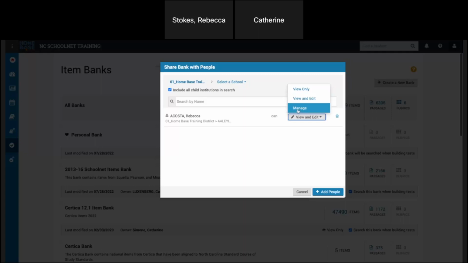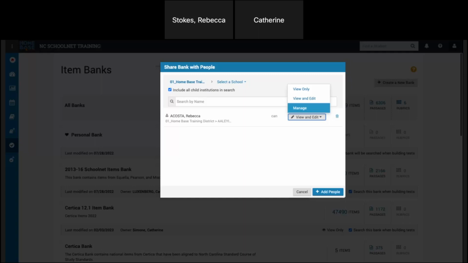Also, manage. We've had a lot of cases with this, so I really want to bring up this point. If you are creating a bank for a group of teachers or admins, staff within your building, district, etc., it's always good to have more than one manager on the bank.